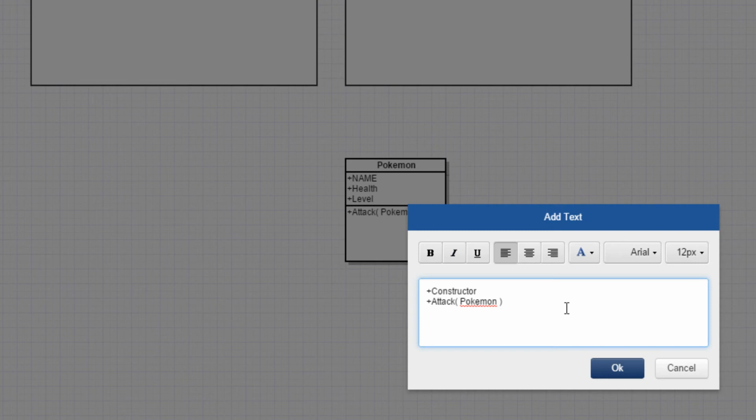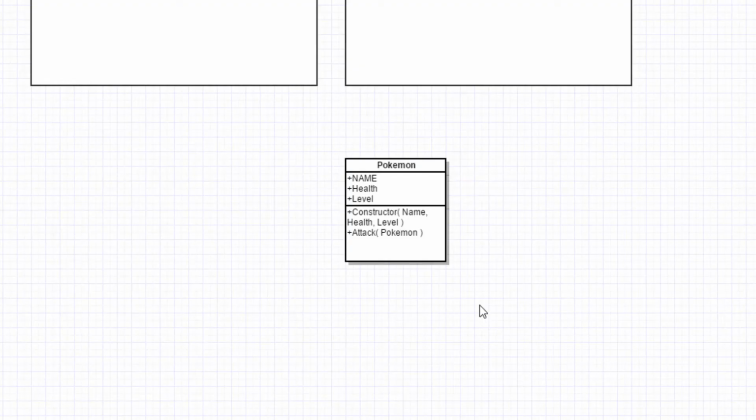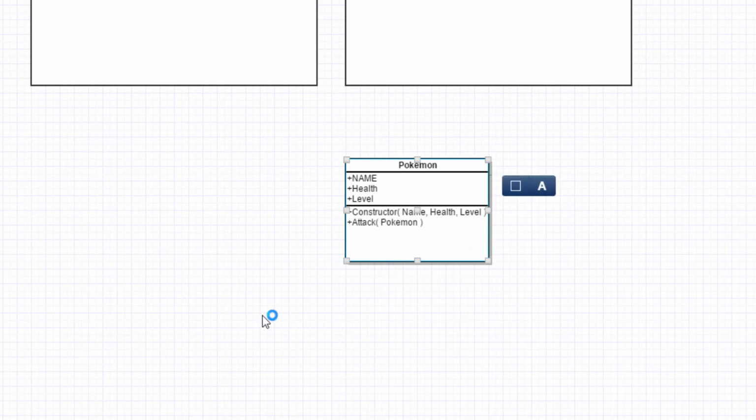And in my example, and sometimes in some real scenarios, you usually pass as arguments of the constructor all the basic attributes the Pokemon should have. So what do I need to create a Pokemon? I need a name, I need health, and I need its level, which are the attributes of Pokemon. And so in order to create a Pokemon, I must pass name, health, and level as parameters of the constructor. Okay, so we have created our first basic class called Pokemon.